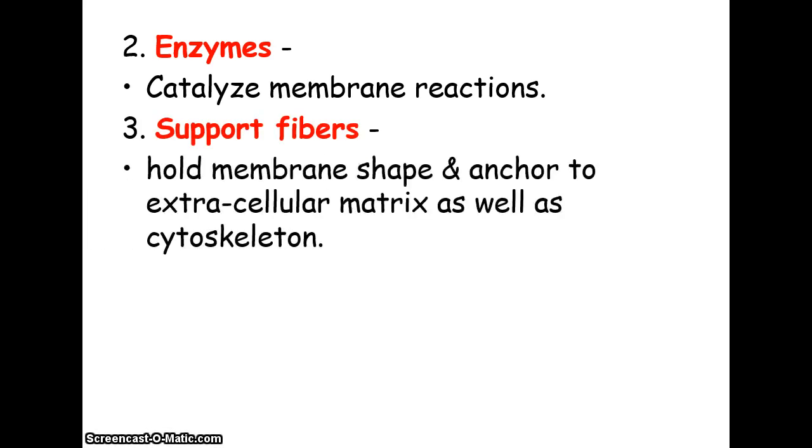Your book actually breaks this into two separate functions because, for one thing, you've got the fibers that are holding membrane shape, anchoring it to the cytoskeleton, remember microtubules and all of that. But you also have, in addition to that kind of support fiber, the cell junction proteins as well. Remember desmosomes and tight junctions and gap junctions and all of that. Like I said, they separate it, but to me it's pretty much the same function. It has to do with supporting and connecting.